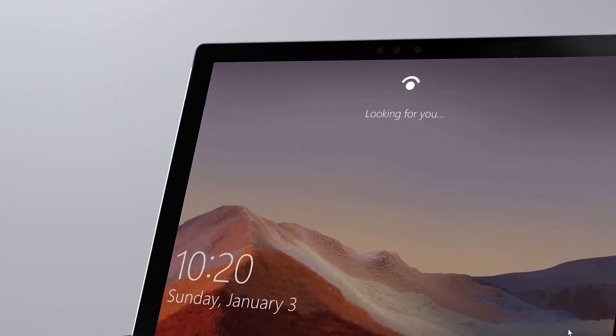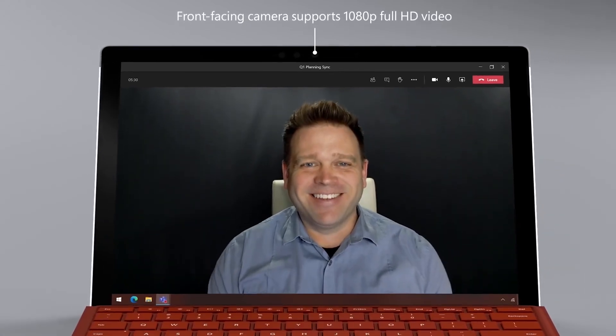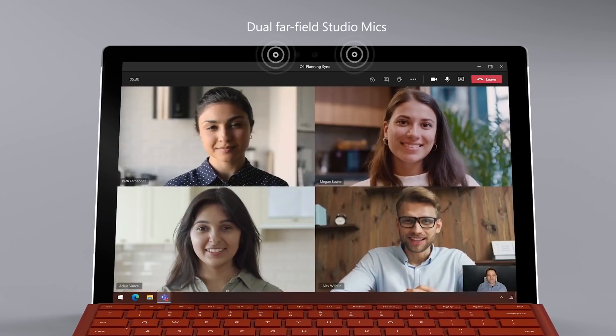Back on video calling, the Pro 7 Plus retains the very impressive Windows Hello cameras from the previous models. I can't believe how poor the webcams are on most laptops in 2021, especially on supposedly premium Apple Mac laptops. Not so with the Surface — going all the way back to the Pro 3, we have great cameras. The dual far-field studio mic setup completes the video calling package. These mics do an impressive job producing near professional quality sound whether you're near or far away from the screen. If the processor and graphics performance matches up with the quality of the cameras and mics, this would be a hard package to beat for Teams or Zoom calls.